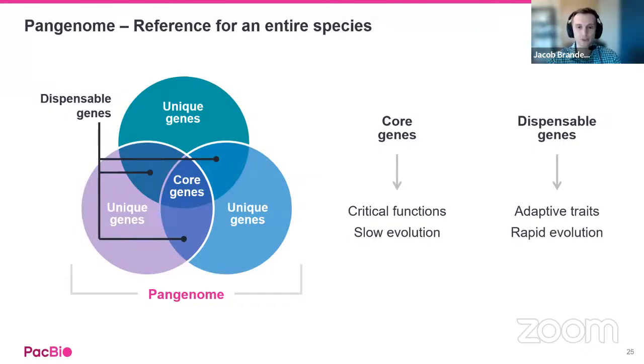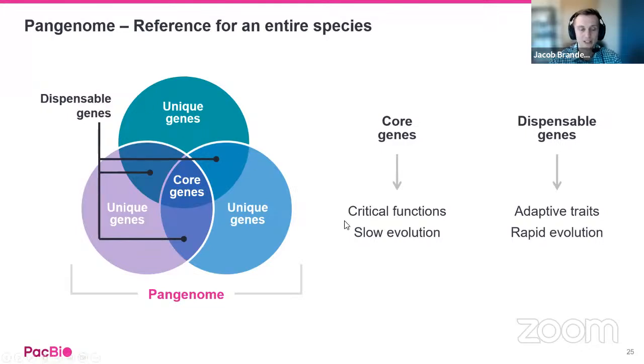So a pan genome is going to be a compilation of a bunch of different assemblies for a genetically diverse population, making sure that we're sampling species across that entire genetic diversity. And what you do is when you start adding those assemblies together, you start to have this picture come into focus that we call the pan genome.